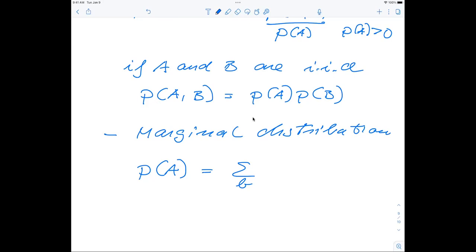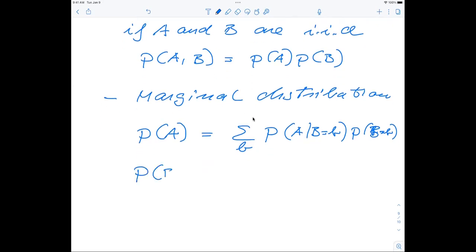So this will be the sum over all the probabilities of A given B equal to one of the small b's, that's a specific event for B, times the probability of B equal to b. Alternatively, you would have a P of B equal to the sum over A, and then we have the probability of having B given A, and then we are simply summing or integrating away all the degrees of freedom related with one of the variables. So these are just some of the basic statements which you will find in most statistics textbooks. And if you've taken a first course in statistics, these are basic statements which pop up there.